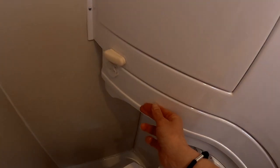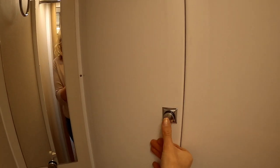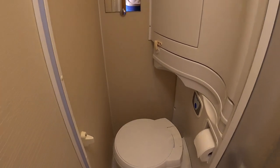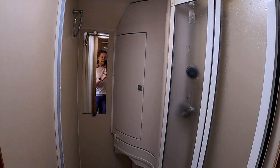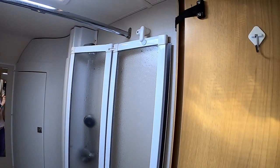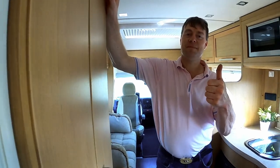It really amazes me how people think of how to do these things. We also have a little vanity press where we can put everything in, a place to hang our clothes, and a mirror. I'm really, really delighted that we have a shower and toilet in our new motorhome — compared to when we had Connie, we didn't have any toilet or shower, so this is going to be a really nice change. The previous owners also left little hooks there for hanging whatever you want.